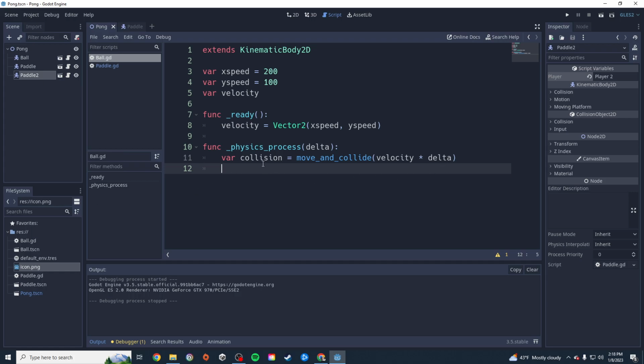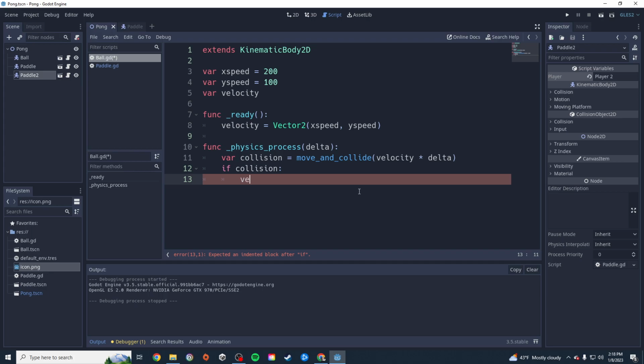Right underneath this move and collide, let's create an if, and we'll say if collision, meaning if we collide with something, we want to do something else. We're going to change our velocity to be equal to velocity.bounce, and we're going to pass in this argument called normal.